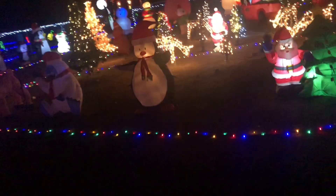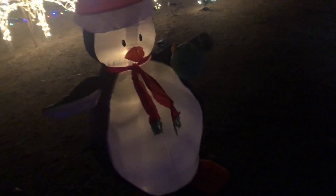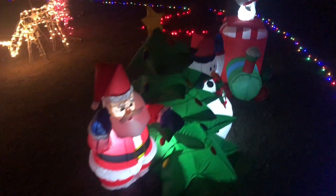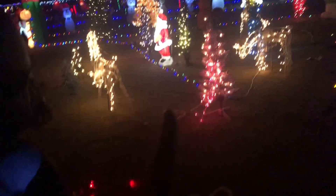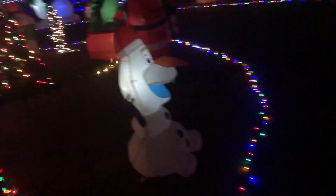Yeah, so this is the middle of this side. We've got the blow-mold north pole sign with the blow-mold penguin. Four-foot Rudolph with the blinking nose, and a little abominable. He might be 3 and a half feet — Rudolph might be 4 foot actually, because this is the classic 4-foot penguin. This is the inside-out snow globe — I actually got a fan for it, so there'll probably be a video of me fixing that eventually. The 4-foot train. Darth Vader with his circle of red lights, all the trees, the other blow-mold Santa, and the deer.